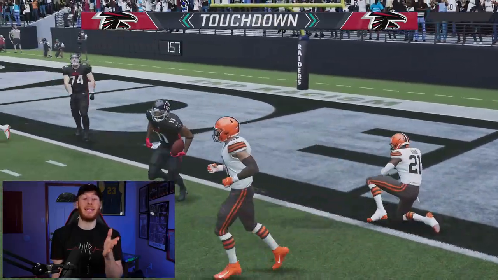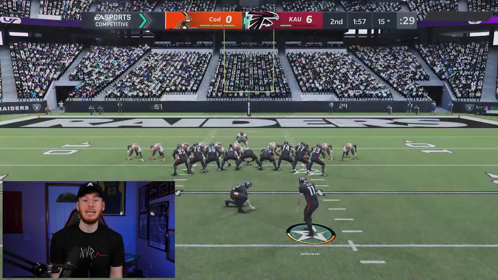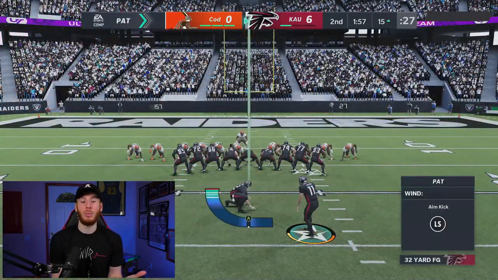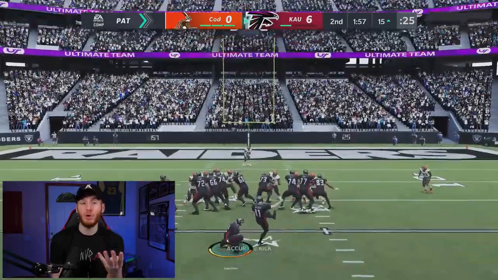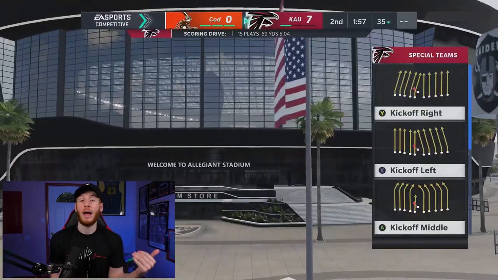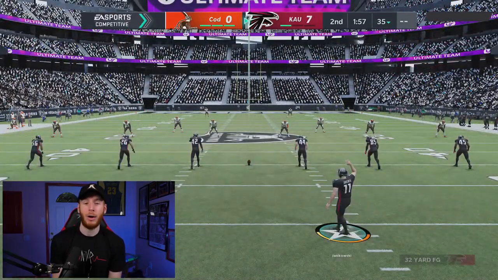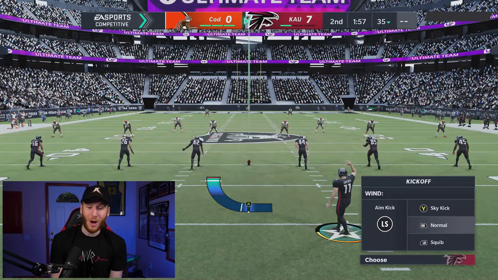That was a spacing concept. Again, that was going to be cover four from them. And the sidelines and the middle of the field are not going to be taken away. They can't have that many deep blue zones. They're going to have four deep blue zones. They can't have that many yellows and still cover the flat. So the flat route took the flat zone out, and we're able to throw that hitch route for a touchdown.